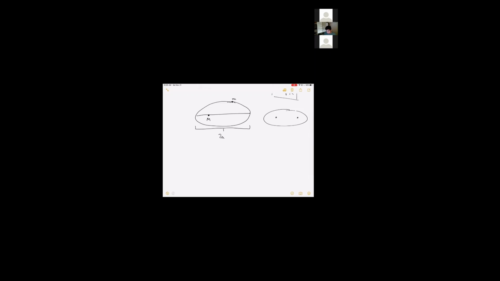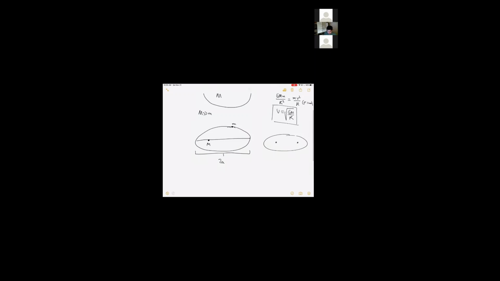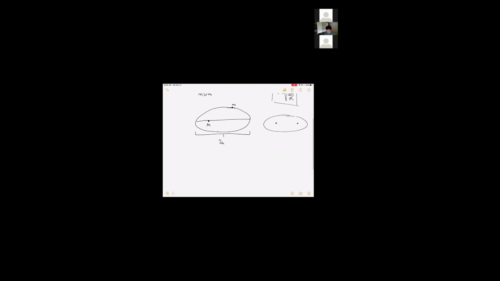For any arbitrary orbit equation, will we use the radius of curvature instead of capital R? No. In fact, you cannot use this formula, v equals root GM over r, in a non-circular case. The first law only holds for capital M much greater than little m. In general, we are working in that assumption where the large mass is fixed and the little mass is orbiting in an ellipse around it. The general case is that they're both orbiting around their center of mass, and then Kepler's first law will state that both are performing elliptical trajectories about the center of mass.